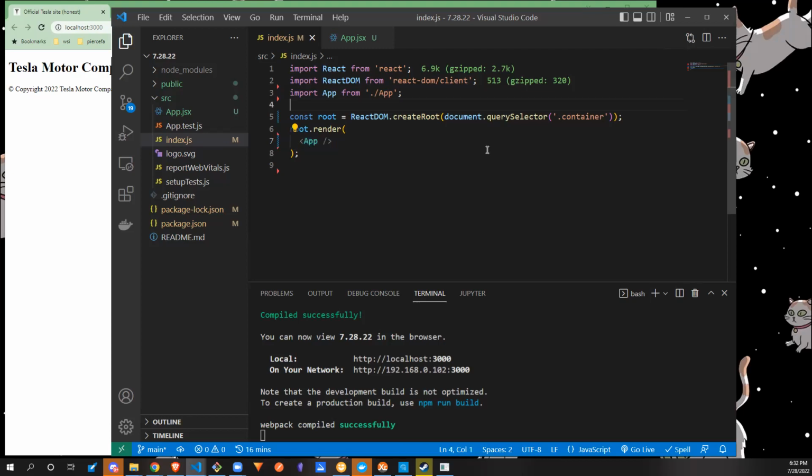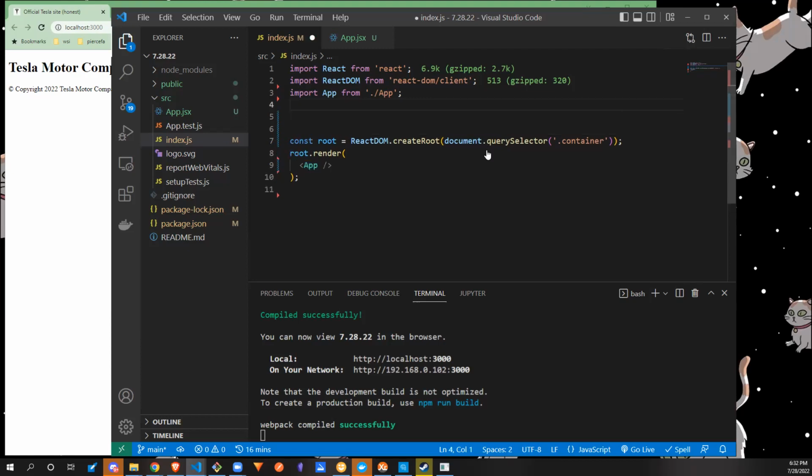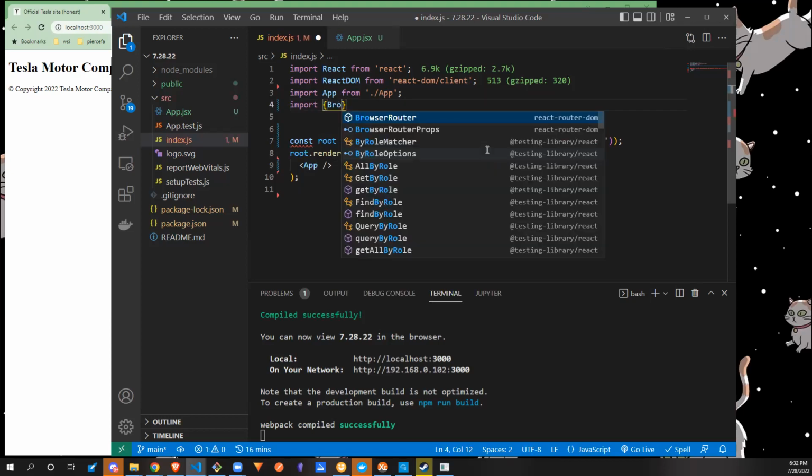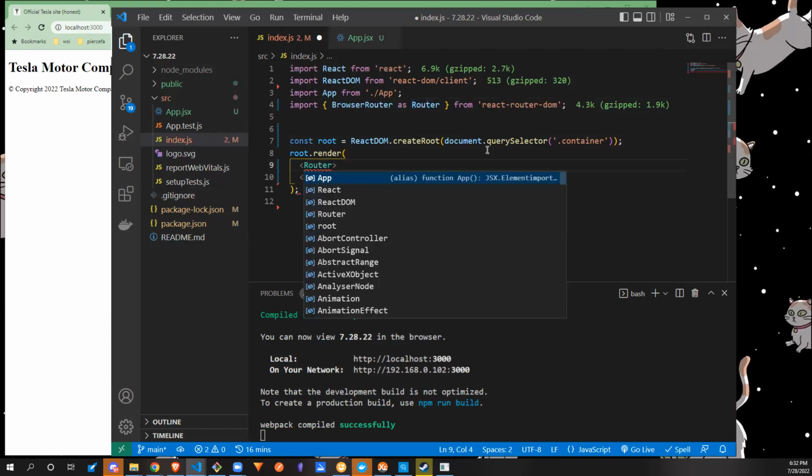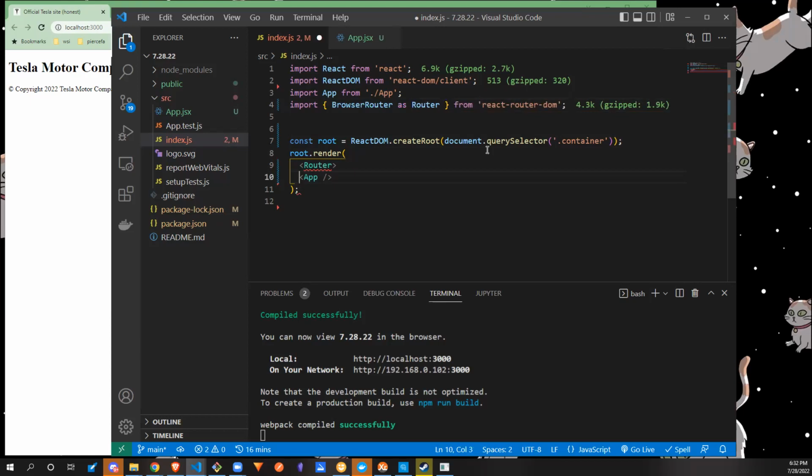What you may have seen is something like import BrowserRouter from React Router DOM. A lot of the time you'll see the pattern where it's as Router, right? So BrowserRouter is a provider.